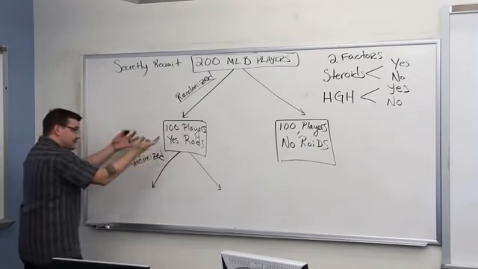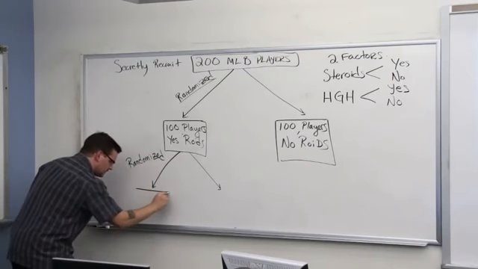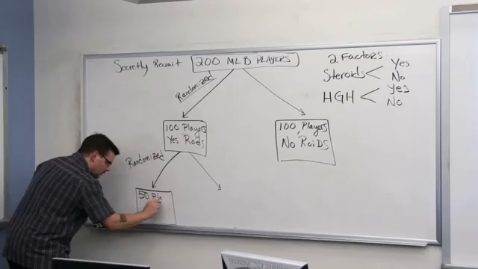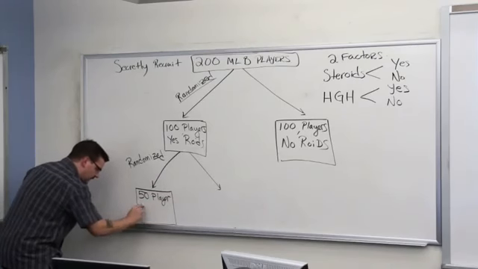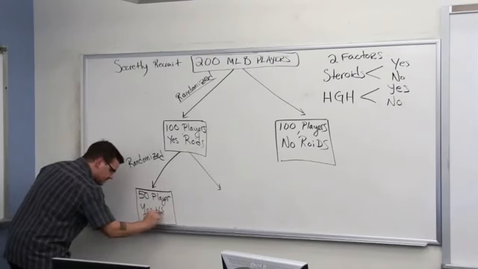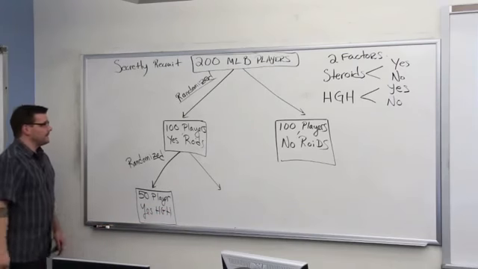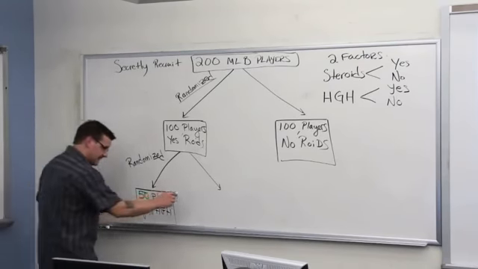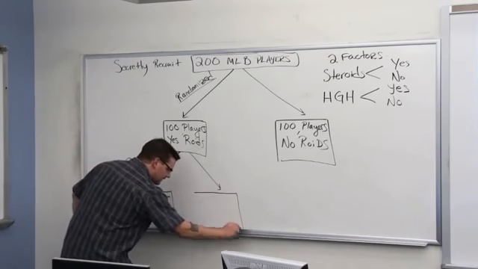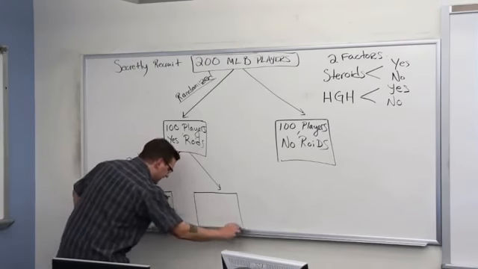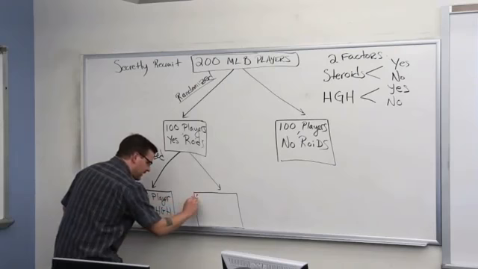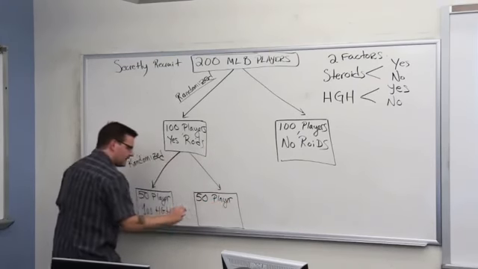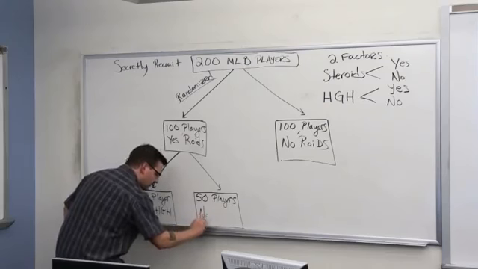We'll flip coins. First 50 players who get heads, those 50 players will also get yes, HGH. You can sort of see why I picked 200. Nice numbers I can divide on the fly here. Those that didn't get put randomly into the HGH, 50 players, will be clean when it comes to HGH, so this will be no.